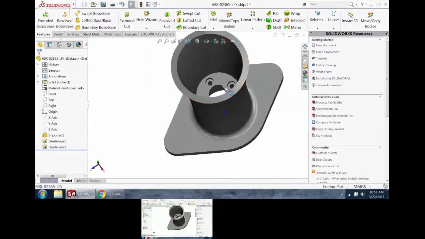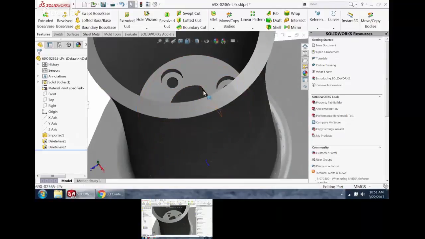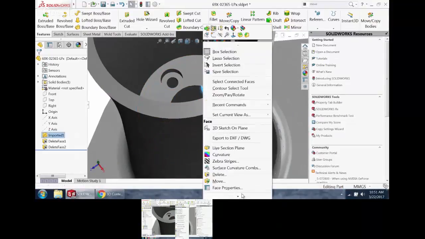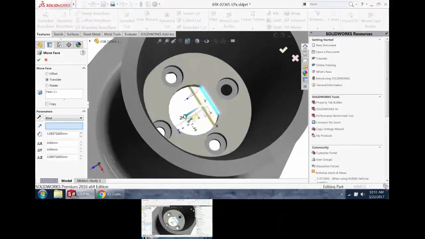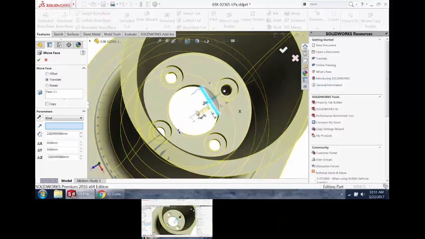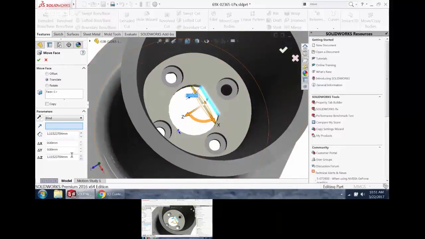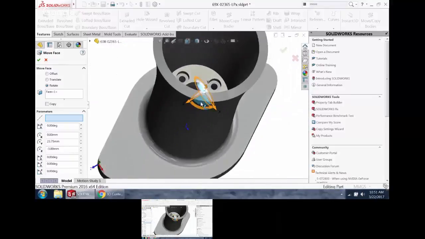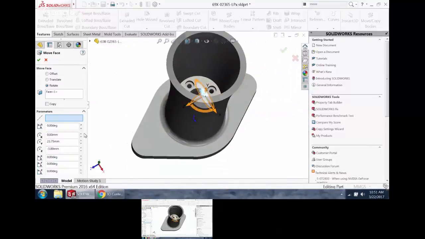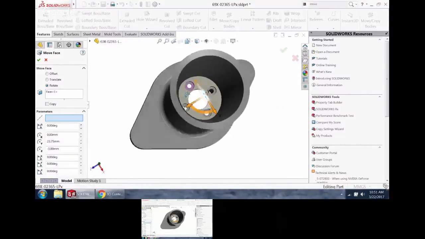There's another tool. If I right click on a face, go over here, it's called Move. Again, you can do it as a translation. So if I want this D cut to go further in or something like that, I can move it as a translation, or I can rotate it. I can't do both. For my parameters, I can choose to do an axis.